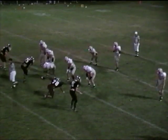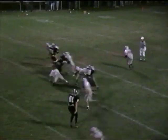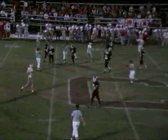And we're ready to go. 21-14, the Hounds trail with 10:42 to go in the third period. Corbin will stay with the shotgun. Mauser takes a snap, working off that left hash, rolls to the right side. He's got a man down there. He throws it, caught by Gibson, drilled it to him inside Cumberland territory at the 46-yard line.